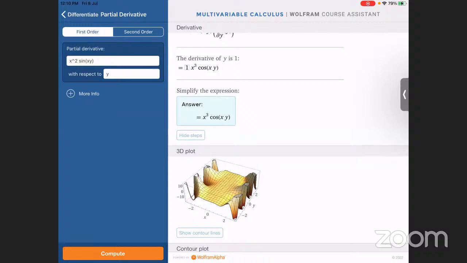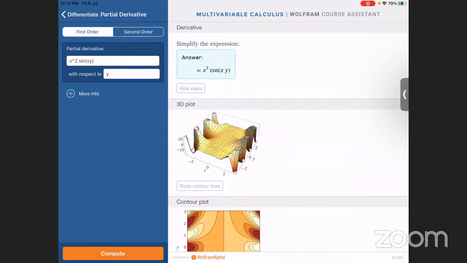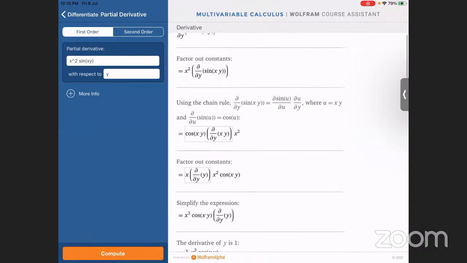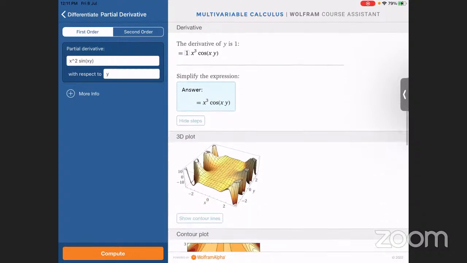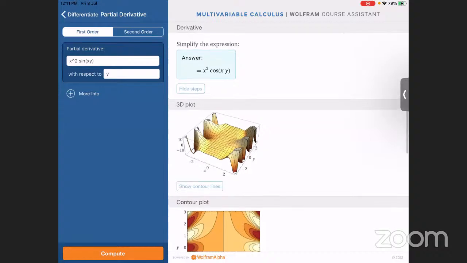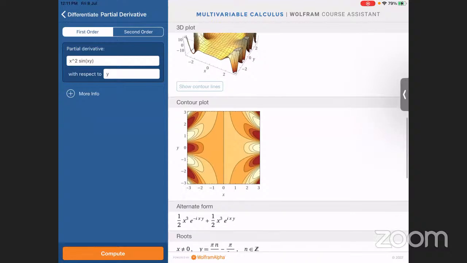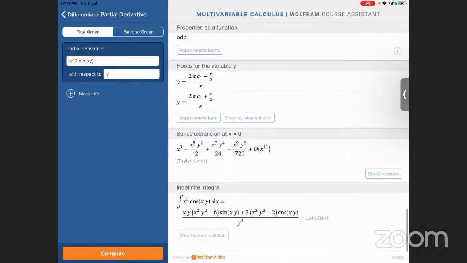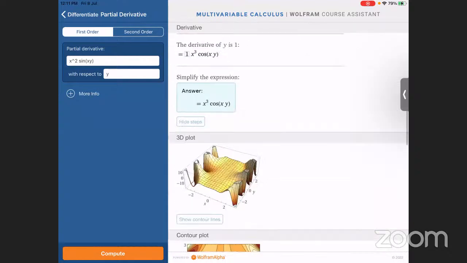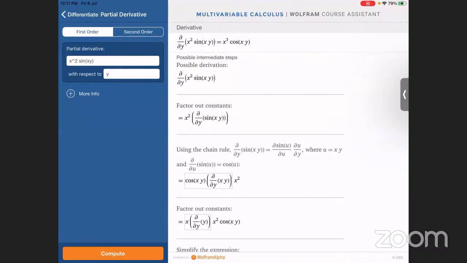But by the by, you can even see the plot of that particular partial derivative also. This is the 3D plot, and you can even see the contour lines which make out this particular surface. But these things we may not be in a position to teach in the regular classroom. Suppose having got this to be the partial derivative, can you draw this one in the classroom? Just impossible. Such a typical geometrical object is the result of this partial derivative. It is something like f is equal to x cube cos xy. Its graph is this, its contour plot is going to look like this, right? So these are the advantages. Many other related things can also be seen here. Even for that partial derivative, you can look for the integral also. That integral is given here. So therefore, so many things can be learned and can be taught by using these kinds of course assistants, right?